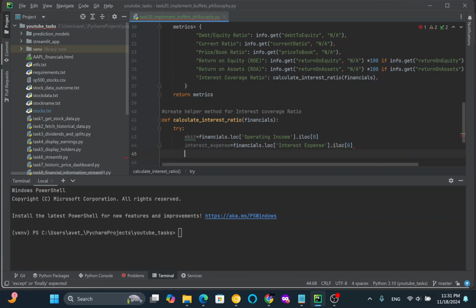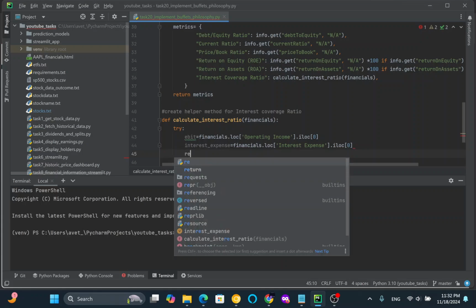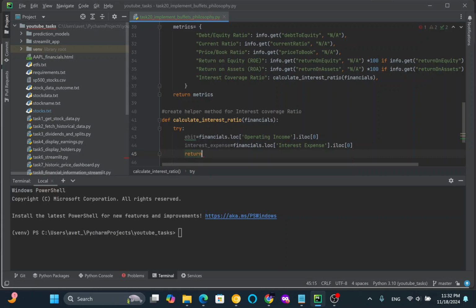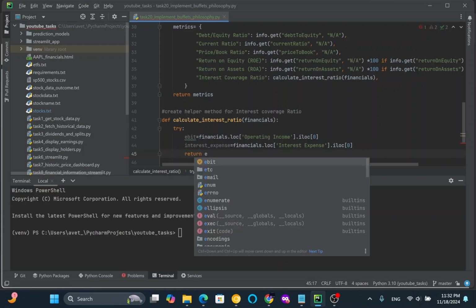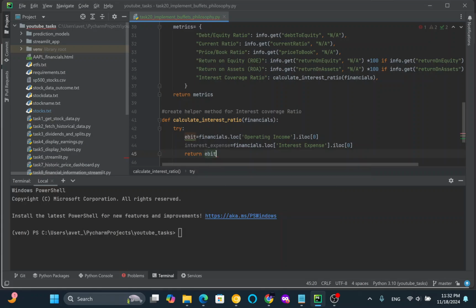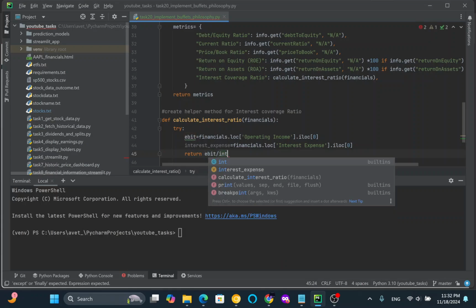Now comes the formula part. For the formula, we are going to display the formula's outcome as a return of this exact method. Return EBIT divided by interest expense.